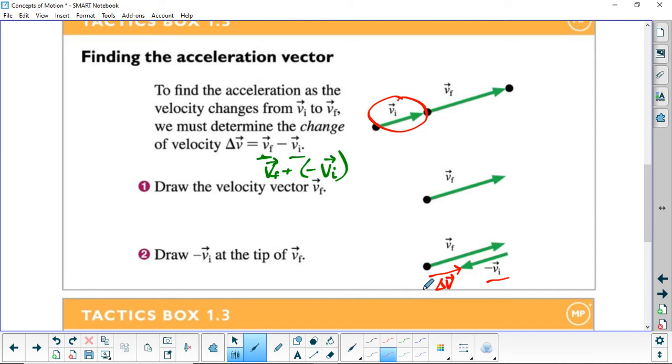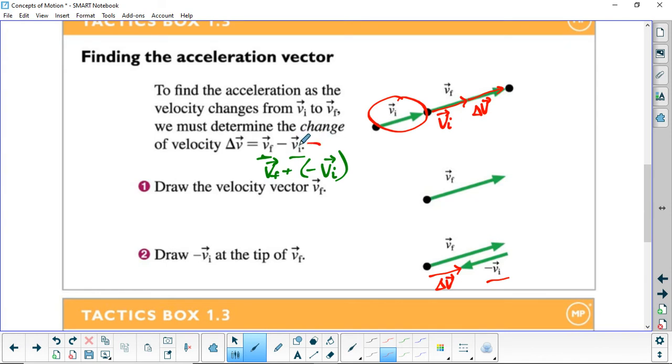And how much larger was it? It was this length larger. So if I brought this up to my diagram up here, it would look something like this. My change in velocity is right here. And this length right here that was left over, this would be my initial velocity. So I take my initial velocity, I add to it that change in velocity, and I get my final velocity. Okay, so that's how we get our change in velocity.